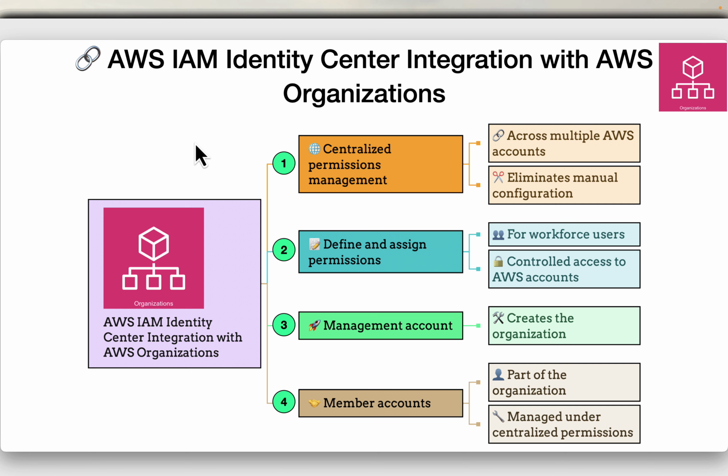And fourth, member accounts belong to the organization. Member accounts are the additional AWS accounts that are part of the organization, managed under the centralized permission system of AWS IAM Identity Center. So in the management account, you have IAM Identity Center permission sets and permissions, through which it flows to the member accounts.